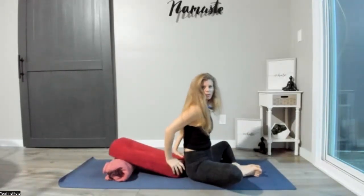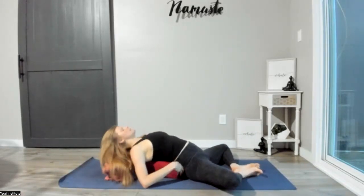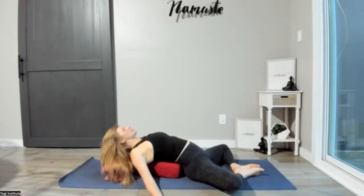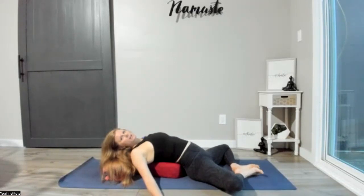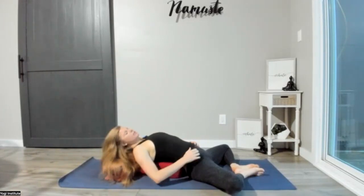Bring the soles of the feet together, knees out wide, and allow yourself to come all the way down onto your bolster. Letting your hands come down by your side, letting your shoulders fall away from your ears in a reclined butterfly. Really allow yourself to sink and settle in here.